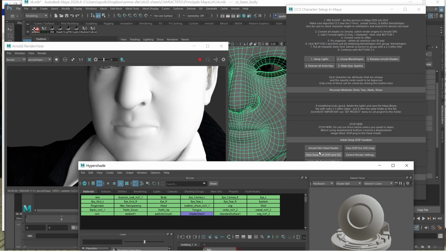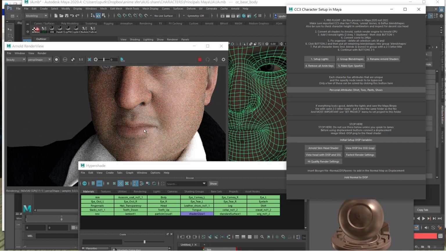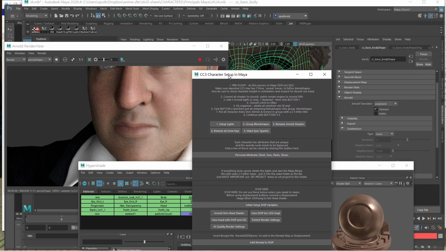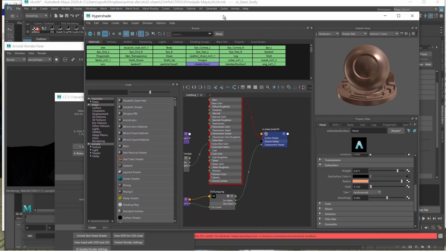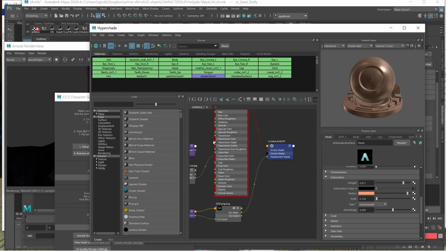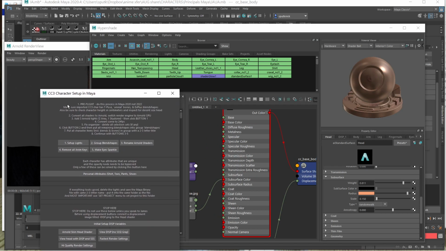Feels like a bug. But Arnold skin shader. Okay, so this is probably the best way to render right now. This will turn off... It doesn't see if subsurface scattering is on right now. Let's go check. So to get to subsurface scattering, we go to hypershade and, oh yeah, look. The subsurface color is going up here and he does have it on. So yeah, these things will be tweaked as I go forward too.